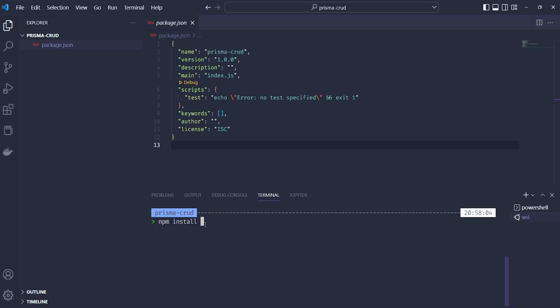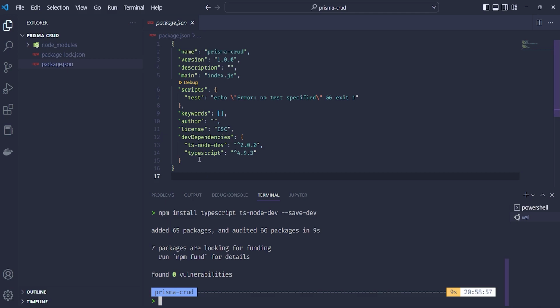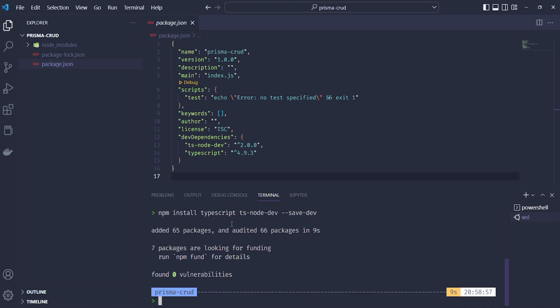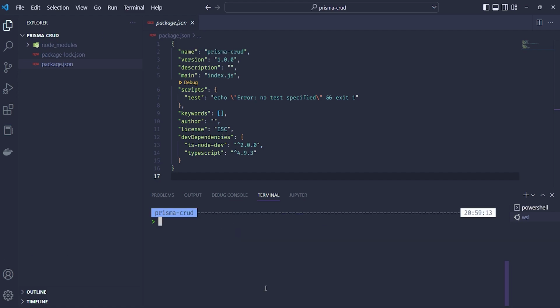So we are going to install them by running this command, npm install typescript ts-node-dev, and like I mentioned previously, we're going to install them as dev dependencies. As you can see here, we added them as dev dependencies. After we install TypeScript, we get access to the command line TypeScript compiler through the tsc command, but more on that later on. I'm going to install Express as a dependency also because we will need Express to run our server.